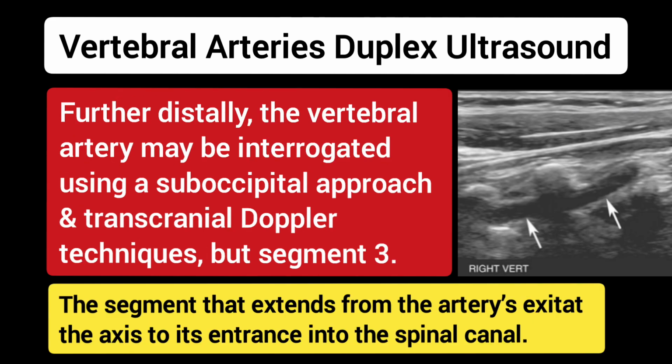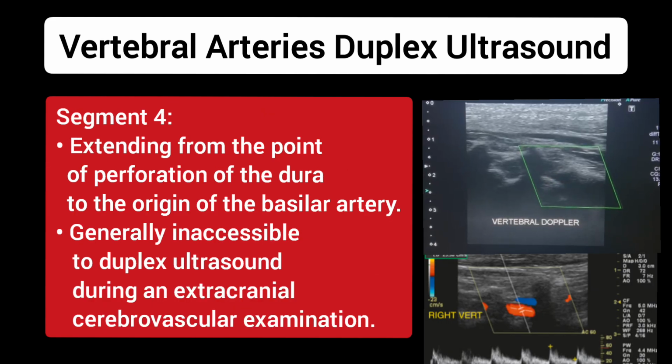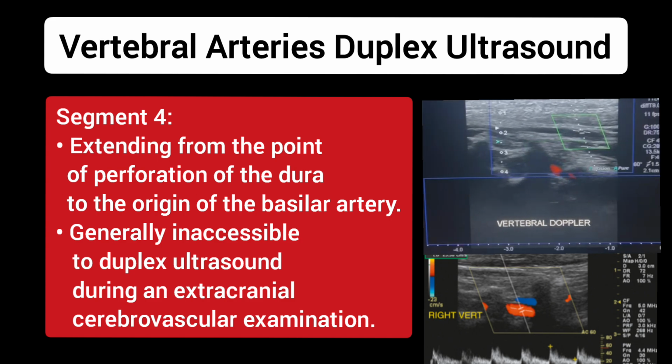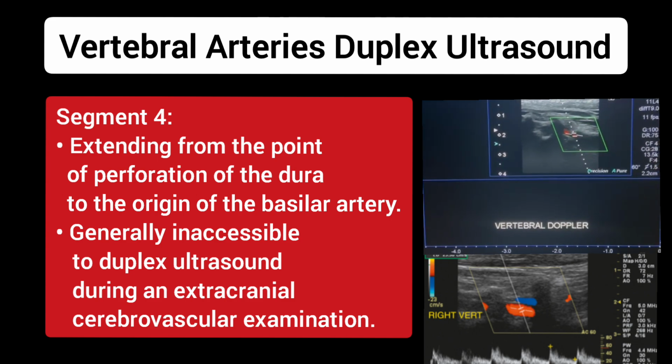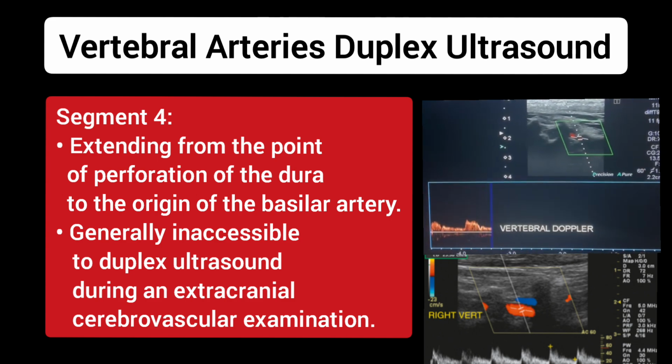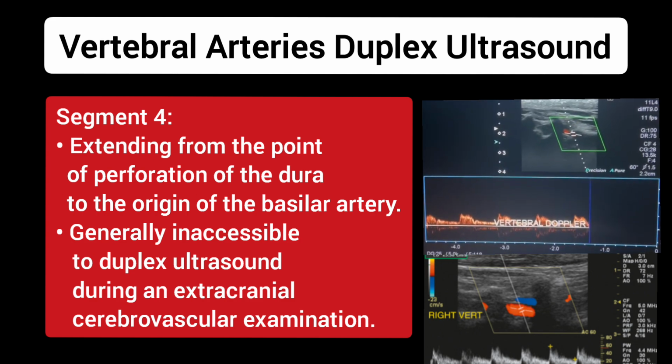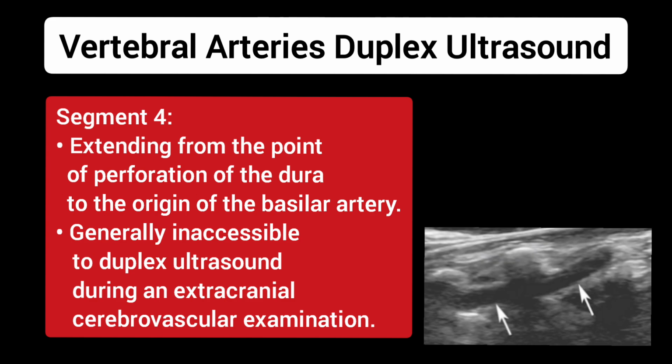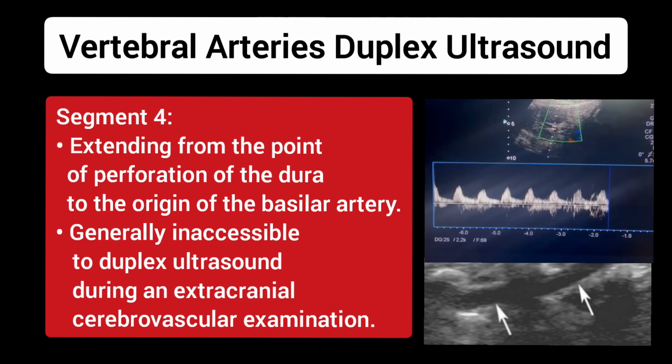Further distally, the vertebral artery may be interrogated using a suboccipital approach and transcranial Doppler techniques, but segment 3, the segment that extends from the artery's exit at the axis to its entrance into the spinal canal, and segment 4, extending from the point of perforation of the dura to the origin of the basilar artery, are generally inaccessible to duplex ultrasound during an extracranial cerebrovascular examination.